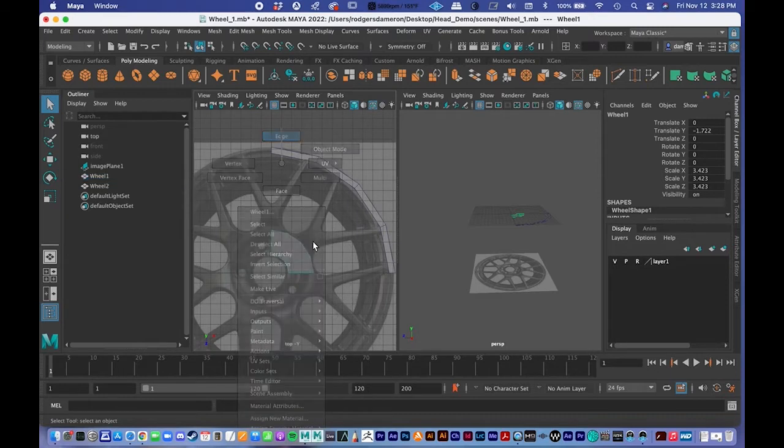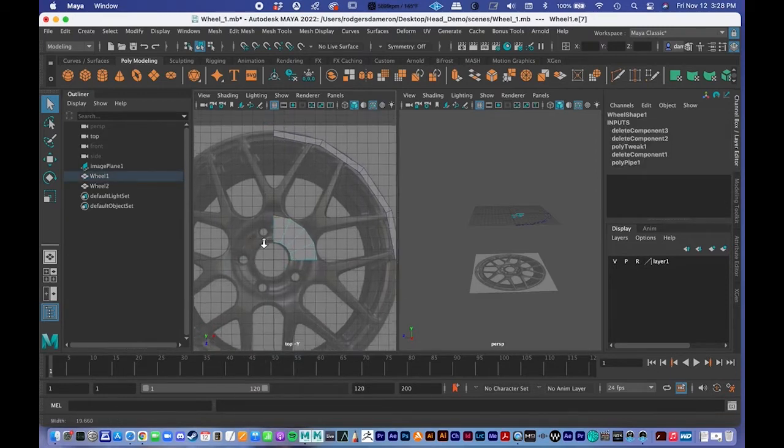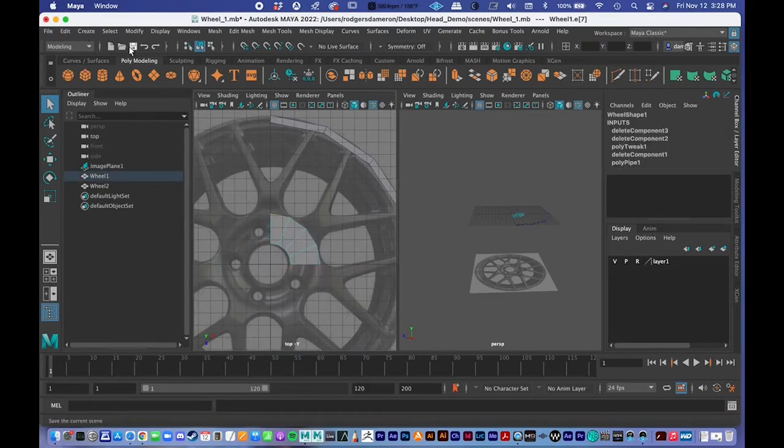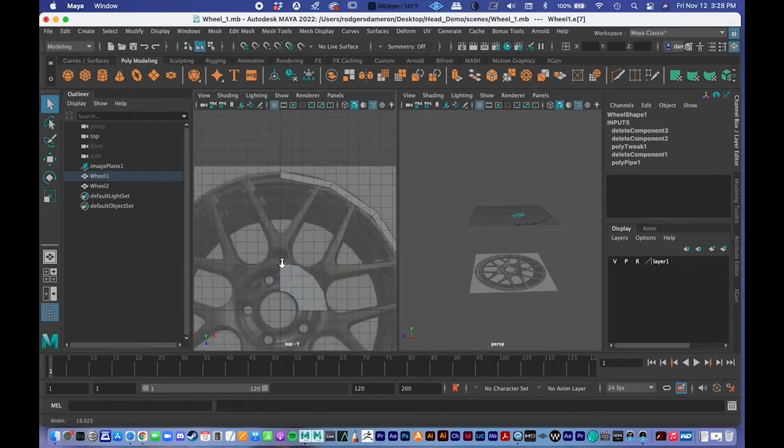So to start off with this model, I'm going to right click and go to edge mode, and you can see selections are going a lot better now that I've turned my reference image into a reference display layer so it can't be clicked on, and knock on wood there.